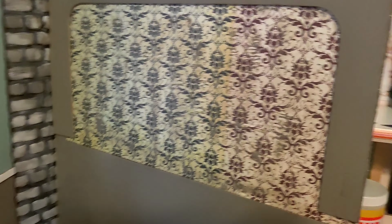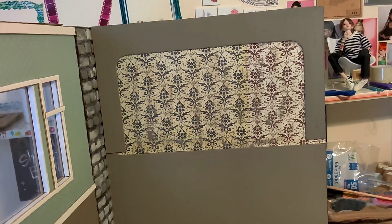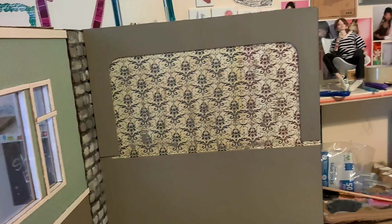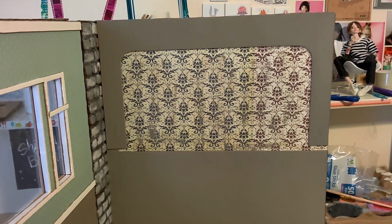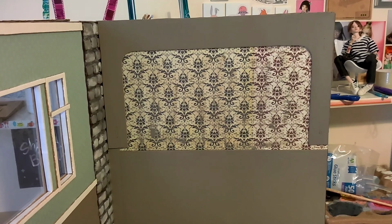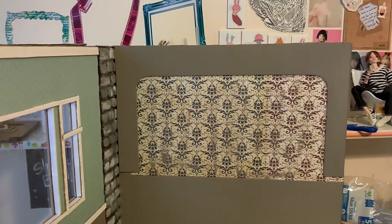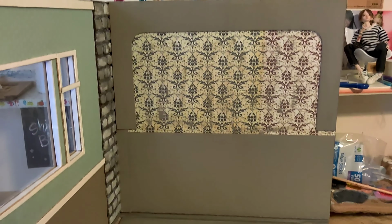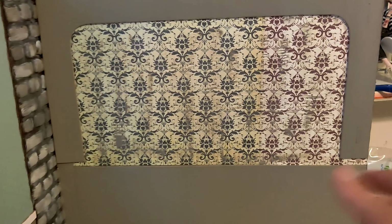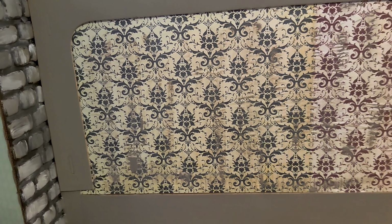I went ahead and added that piece and I painted it to match, but I will be doing more to it. I definitely don't want it looking that solid, because it looks like it was a brand new piece just put in there, which in reality the house is supposed to be old. I also kind of aged the paper, painted it to look like it's been on there for way too long.